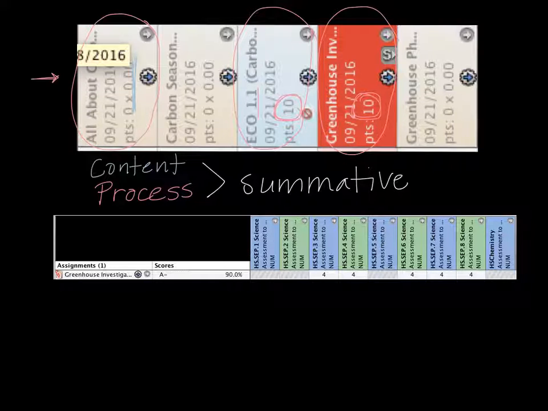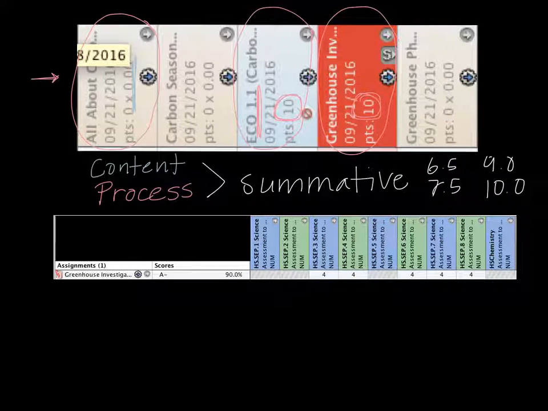And you'll usually see a key kind of like this for the content assessments. That's the standard they're working on. So this particular standard is Ecology or Eco 1.1, all about the carbon cycle. So in those summative assessments, the scores that you'll see are either a 6.5, a 7.5, a 9.0, or a 10.0 out of those 10 points. Okay, so roughly this is equal to a D, a C, an A minus, and an A plus.